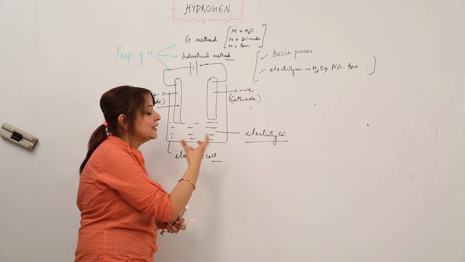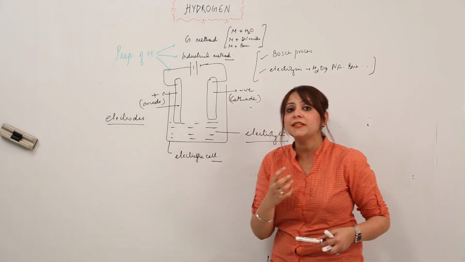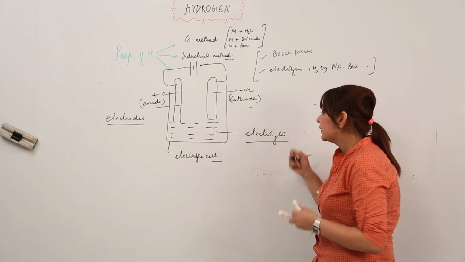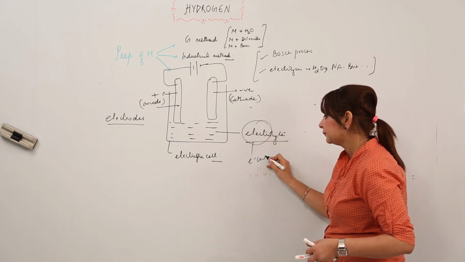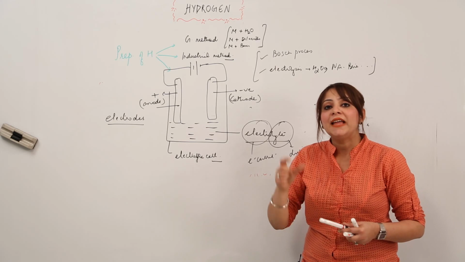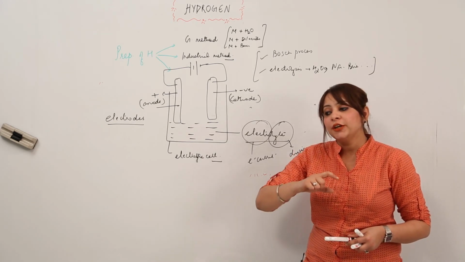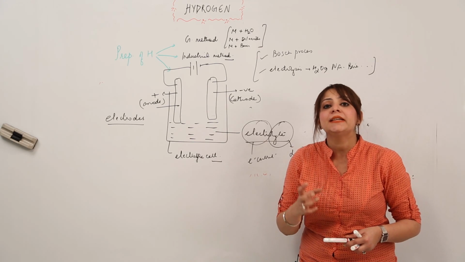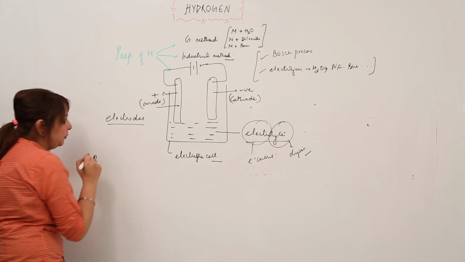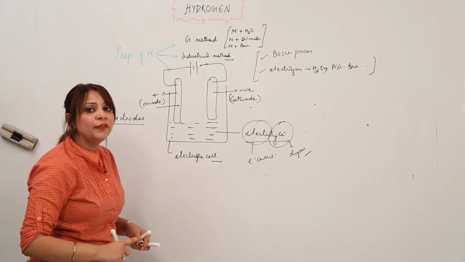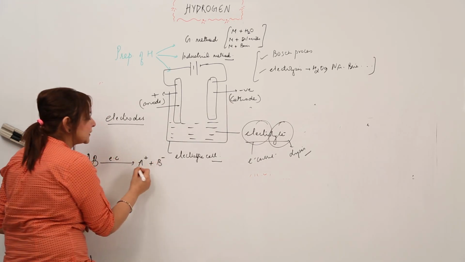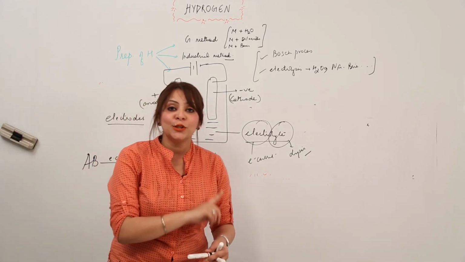Now the question comes, what is the electrolyte? Because the basic substance which is very important in this reaction is an electrolyte. Electro means electric current and lysis means breakdown. So that substance is called an electrolyte which dissociates into ions when electric current is passed through it. For example, if I say the electrolyte I use here is AB, it satisfies the definition of an electrolyte only when, on passing electric current through it, it dissociates into its respective ions. If it does not dissociate into ions, it is a non-electrolyte.